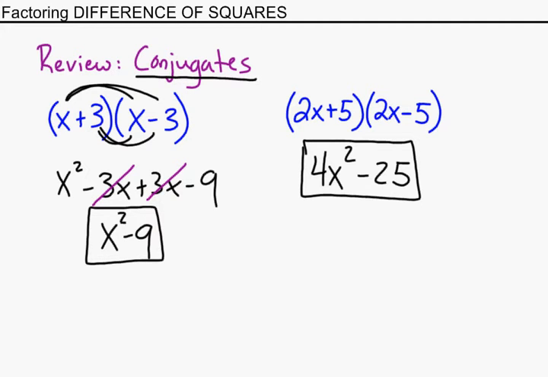So instead of going in this direction where we FOIL, we're going to look at the inverse, which again is factoring, and we're going to look at how I can factor using the pattern of difference of squares by knowing about this idea of conjugates.